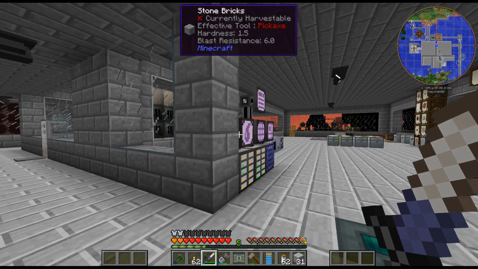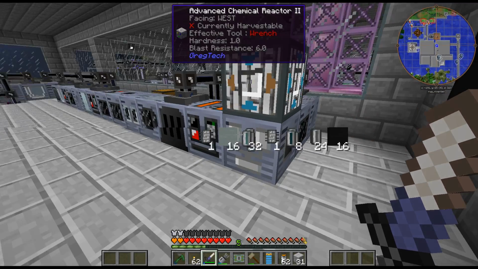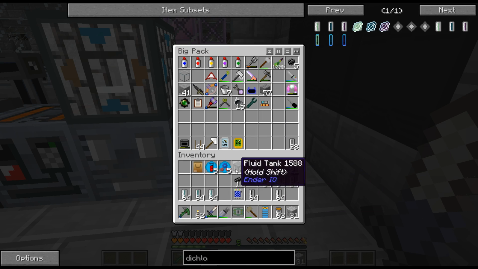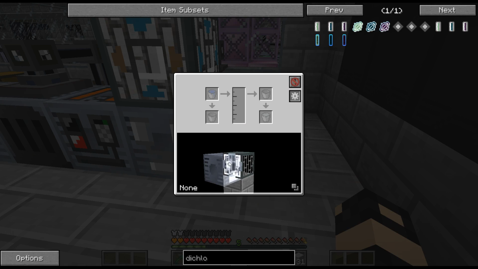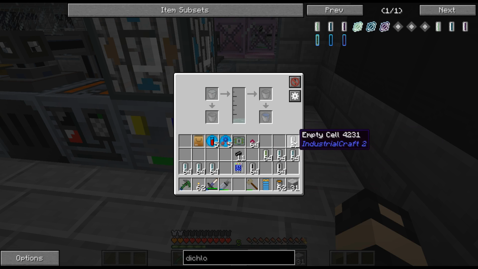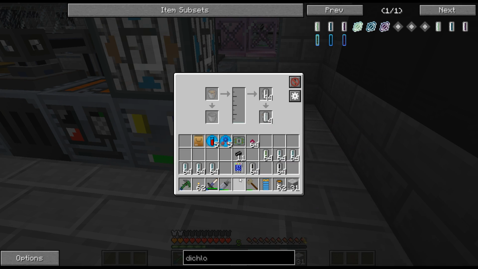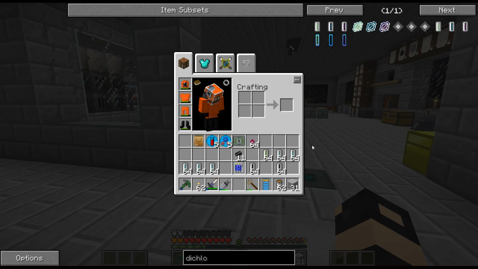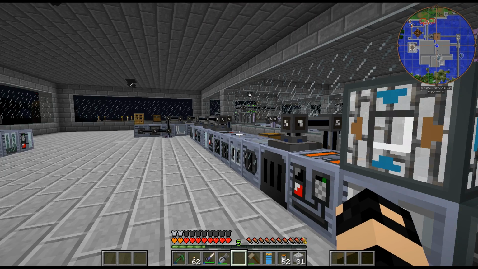I have some, I don't have all of them though. All right, so we got hydrochloric acid. I guess, man, this is annoying. It'd be easier if I had an import bus. And that's gonna fill up as well. All right, let me get this all. Do I have? Yeah, I don't have enough for it. Do I have an EV reactor?